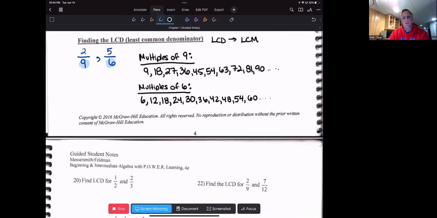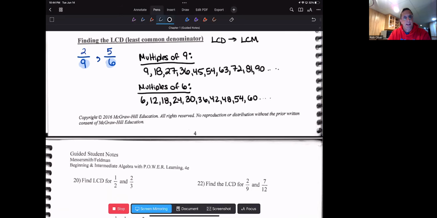All right, and so if you look at those two lists of multiples, you're going to look for what they have in common. Now, the L in LCM or LCD stands for least or lowest. So we want the lowest. When it comes to LCD, really that L is kind of an optional thing. You could just leave the L out. The important thing is that you find a common denominator. But the least common denominator is the way you kind of want to go because it's one of the easier ways to do it.